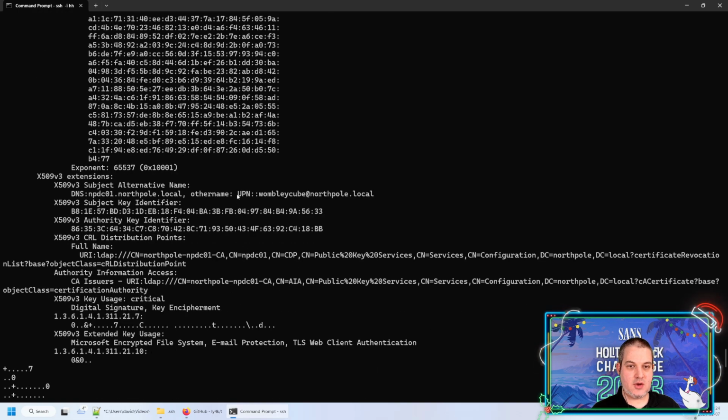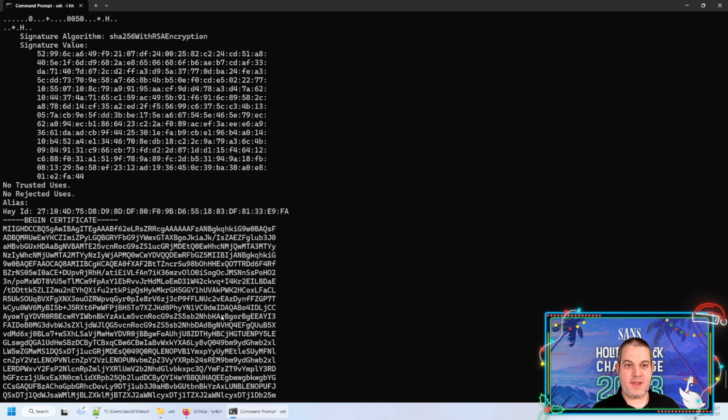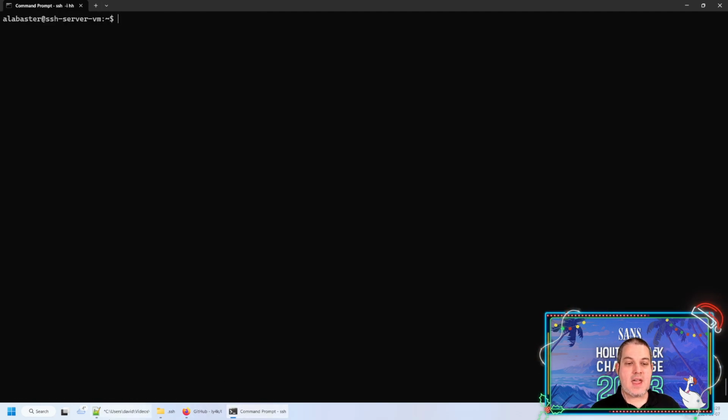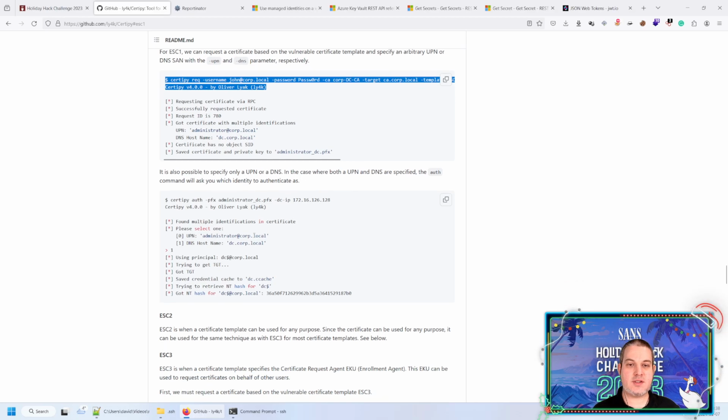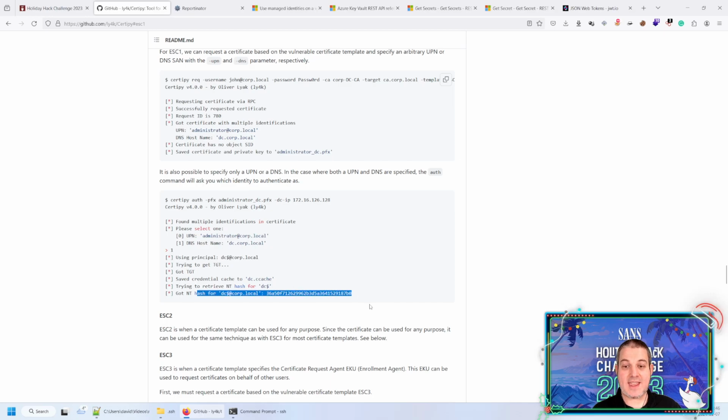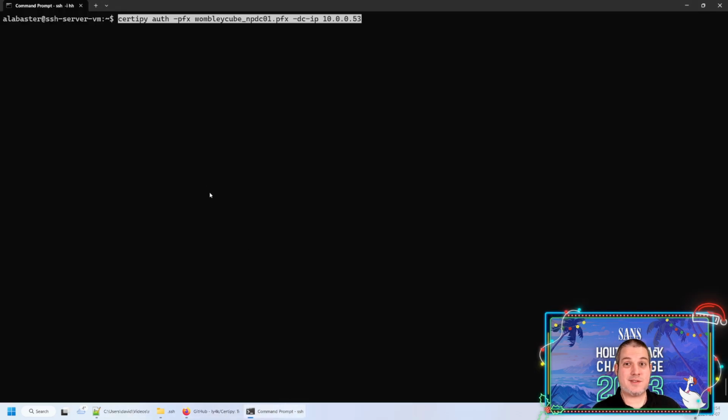We should see here the UPN for Wombly Cube. So this is looking good. And why is this cool? With this attack, once we have this certificate, we can use it to authenticate to the Active Directory. So there's the auth command for Certify, which we can use to authenticate. And as you can see, eventually we can get back a hash for that user, but using the certificate. So without any, well, this kind of works as a credential because you authenticate with the certificate. And the reason why we can get that certificate is because there's this misconfiguration present in this environment.